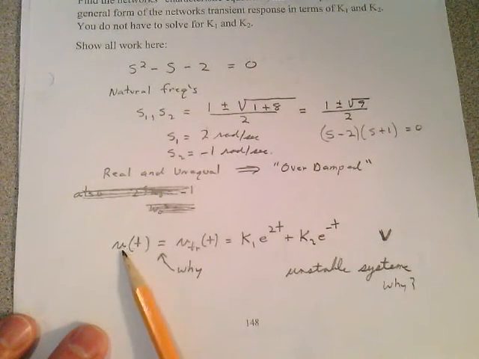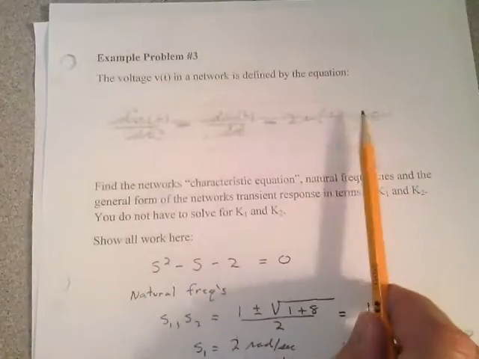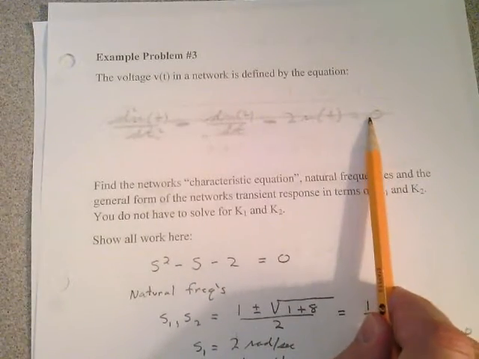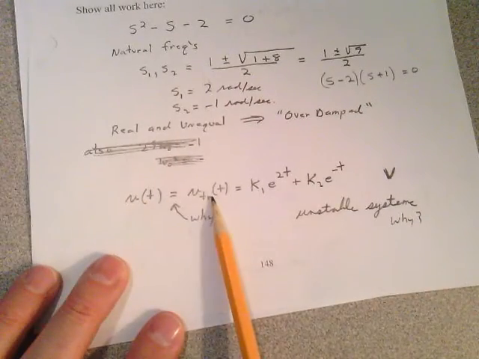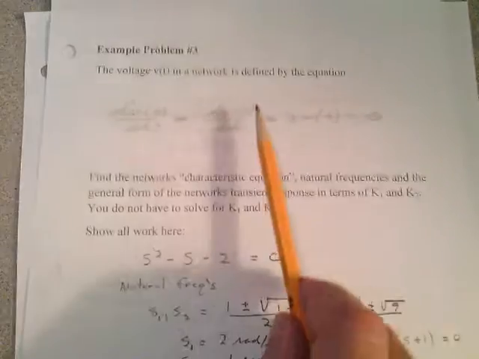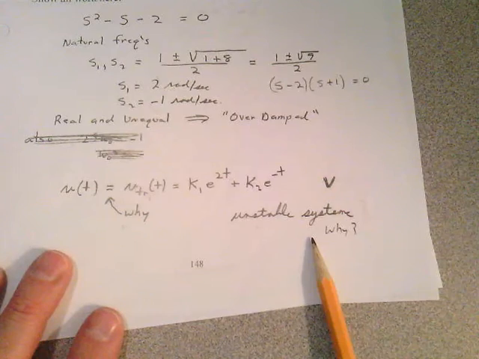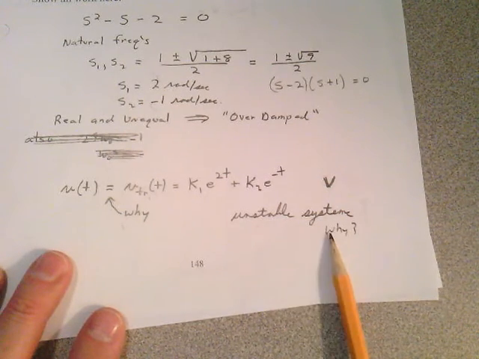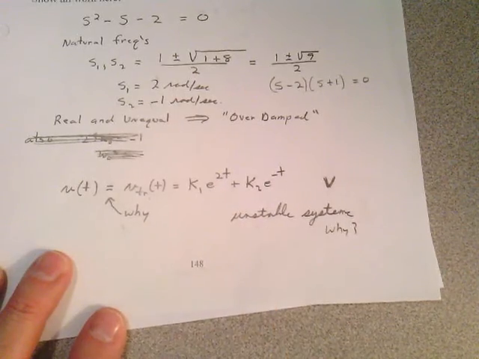Notice that the response V at t is equal to the transient solution. Why? It's a homogeneous equation. All we're interested in is a transient response. That's why the complete solution is purely transient. And this is what it looks like. It's an unstable system, but I still want to show it to you. It's unstable in this case, because notice when t gets larger and larger, this term goes away, but the other doesn't. It grows exponentially because of this term. That's a plus right there.